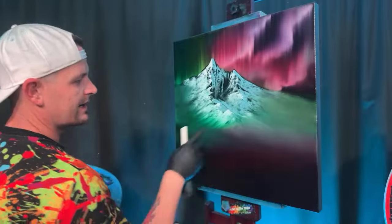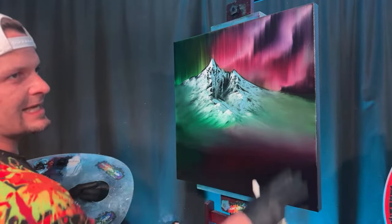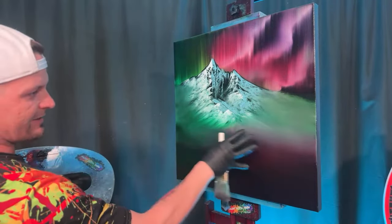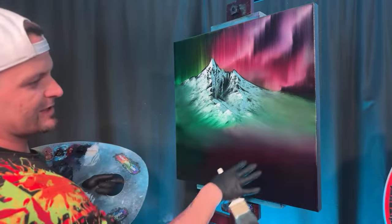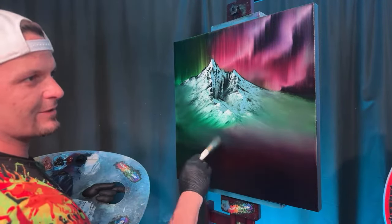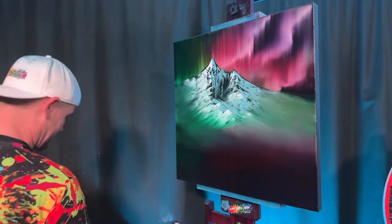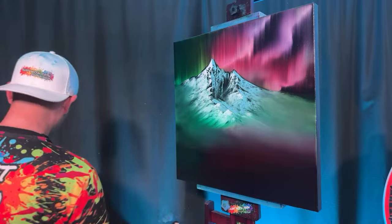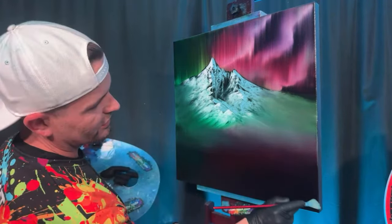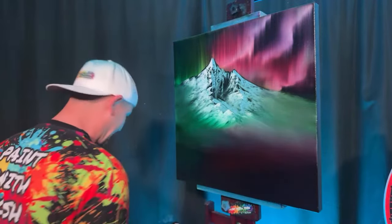Now, off of the bottom of this guy, what if we did like a wicked lake? I was thinking about putting two mountains in here, like coming at it with this other mountain, coming down into this side like we've been doing. But there's so many colors down here that are just untouched that if we come and smack it with some straight down poles, we're going to get the craziest northern light reflections you're ever going to see. So let's do that. You could try to match your wiggles if you wanted to, you know what I mean? But you don't really have to do that.